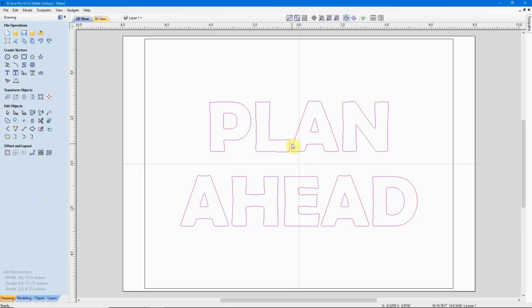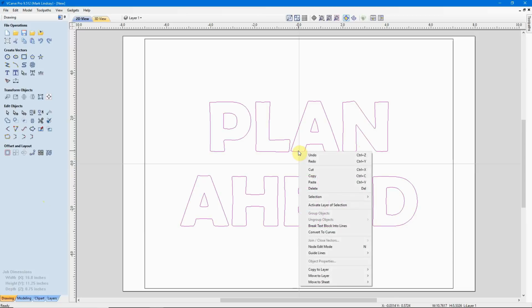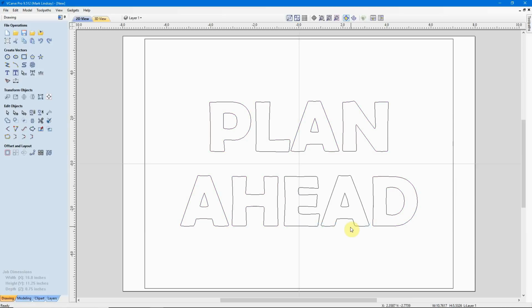But what I'd like to do is make this line of text a little bit different size from this line of text. So with my text selected, I'll right-click and come down to Break Text Blocks into Lines. And I'll click that, and now this text is separate from this text.